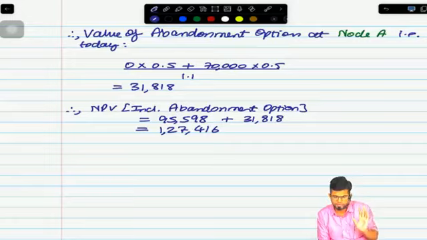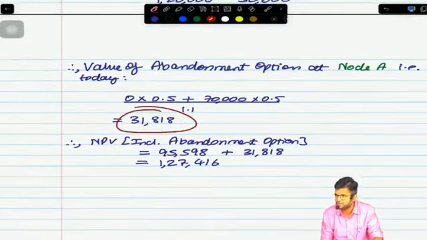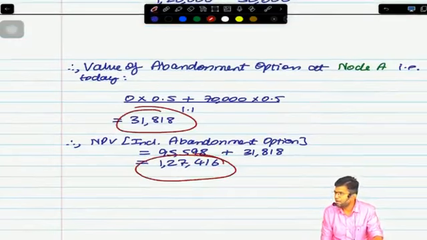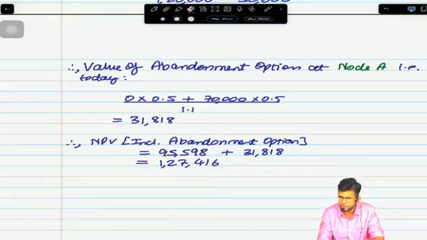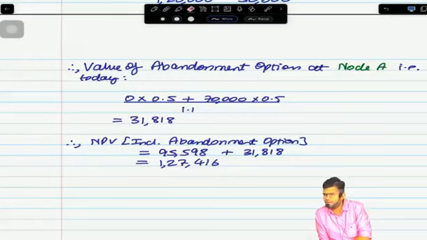Students, abandonment option, do you realize this is a real option? Everybody clear? This number is the final answer, and this is of course just adding on to it. Everyone clear? Did you even realize we used binomial tree to find the value of the option here? Hello, it was a binomial tree. But I'll now say something, I don't know whether you understand or not. All the best, only smart people will understand. If you don't understand, it's okay, but I want you to, okay? Students, we used binomial tree to find the value of a put option.